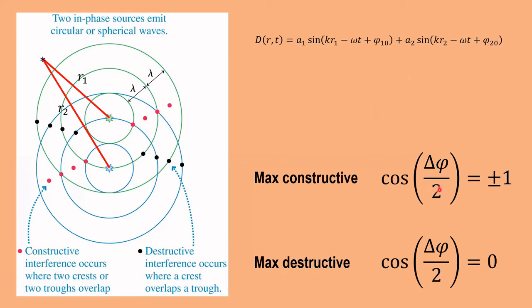Let me repeat that in words. When you have two sources interfering, even in 2 or 3 dimensions, even if they have separate amplitudes, provided that they have the same frequency and they're in the same medium, the total amplitude at any point in space is proportional to the cosine of 1/2 of the overall phase difference. That's a nice result to remember because it allows you to do a lot of calculations. There's a lot of problems you can solve with that one result.